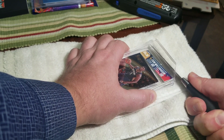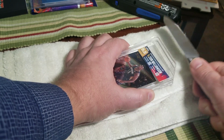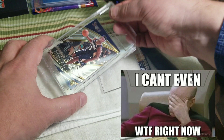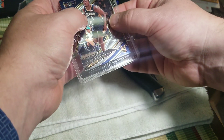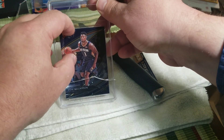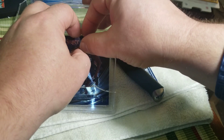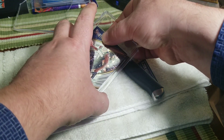It looks like this is going to pop. It's just like shucking a clam if you've ever done it. Continue to loosen that glue up a little bit. This may peel right apart now — it feels like it will. Actually snapped in the middle, which is going to make it tough to get this card out now. And guys, this is sometimes what can go wrong when you snap a case. Because I'm going to have to get this card above this lip and pull it out. This is not as easy as anything I've ever done in the past.